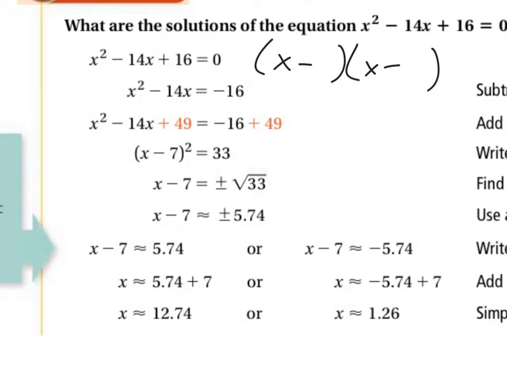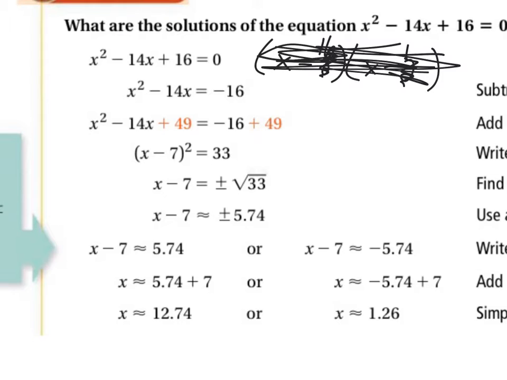We know both of these have to be subtracting, and then we could try 8 and 2. That's not enough because that's only a minus 10x. We could try 16 and 1. That's too much. That's minus 17x. So normally we might just say, well, it's not factorable. Okay, but what we're learning here in this section is there's ways around that. If it's not factorable like that, we can rig it up to make it work. So what they did here, they first subtracted 16 on both sides.